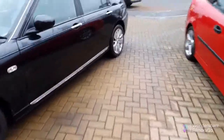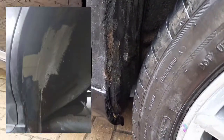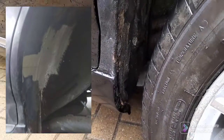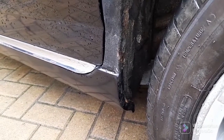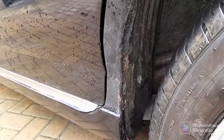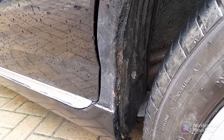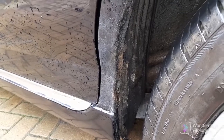Just here, behind here there's a grommet hole that was rotten up to about there. He's replaced that section and deleted the grommet hole — he filled it with wax first and then welded it up. He said it's only a small bit of the arch here, and the metal is still thick. I'm going to put some Vactan on that once it's dried and then paint it with some sort of hammer finish or something like that.